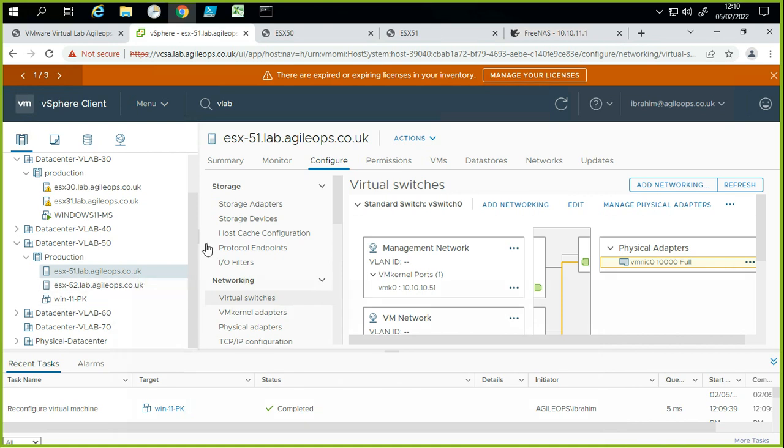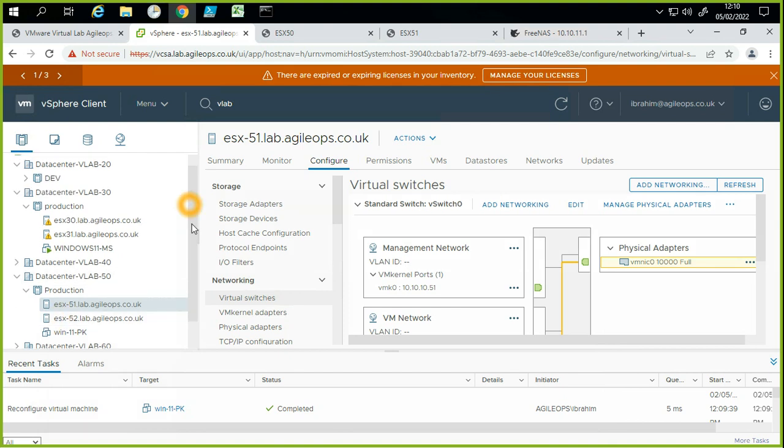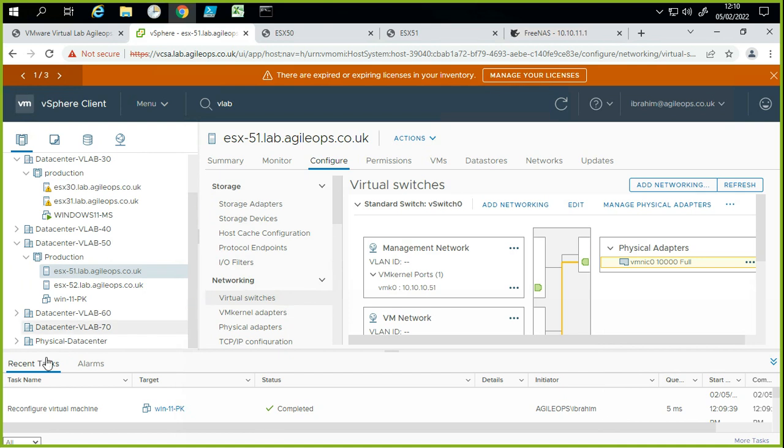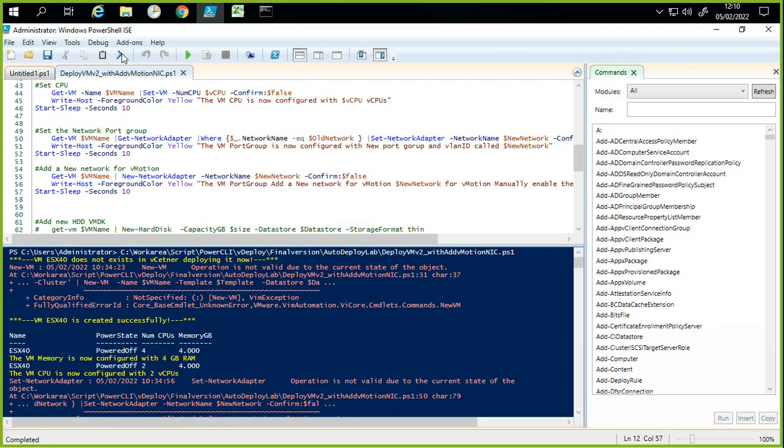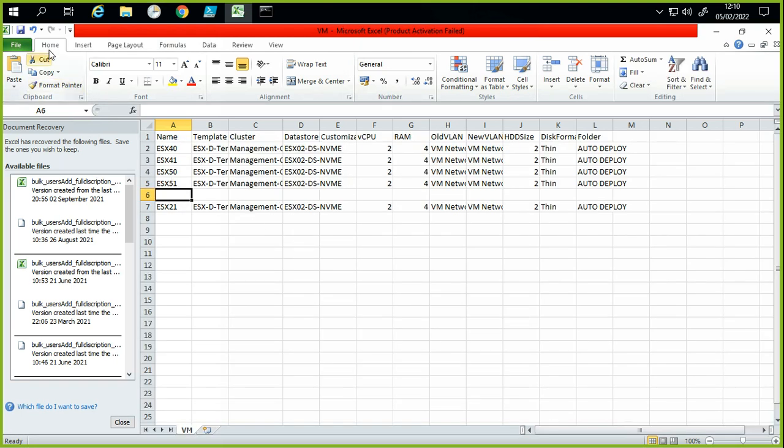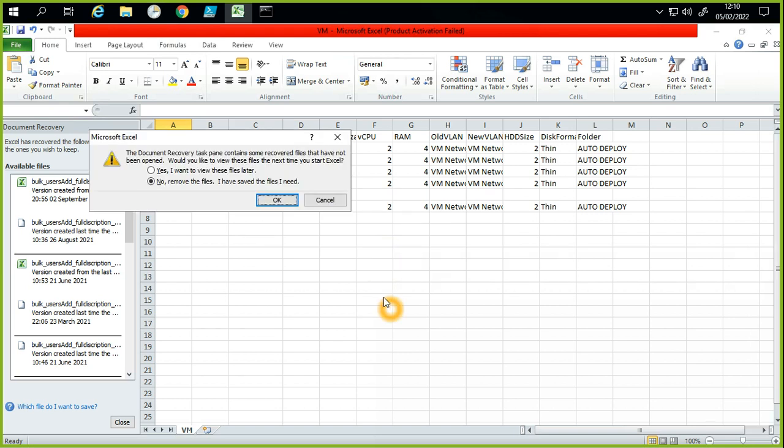Now if you want to be a little bit more clever and want to simulate the production environment fully, what we can do is you guys can add another network adapter on your VMs here, and for the production network as well, use another NIC. Or if you want, I can just run the script and add another network adapter. What do you want me to do? Shall I run the script again and add another network adapter? We'll manually add it. Yeah, add it manually.